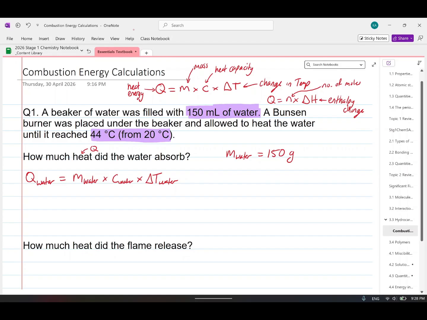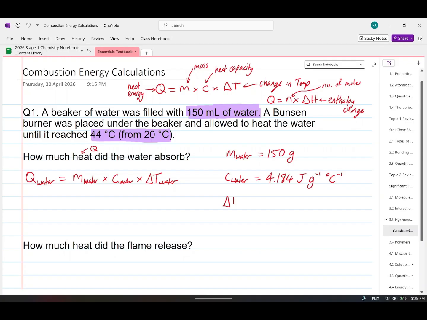Now our heat capacity of water is going to be 4.184 joules per gram per degree Celsius. Now again, this quantity is telling us that it takes 4.184 joules of energy to raise a gram of water by 1 degree Celsius. So every substance will have a different value. That's why for water we use this value here. If we were heating up a block of metal, depending on what type of metal it is, it would have its own heat capacity as well.